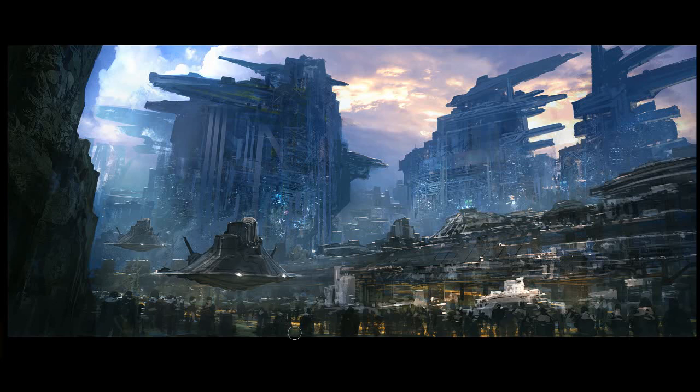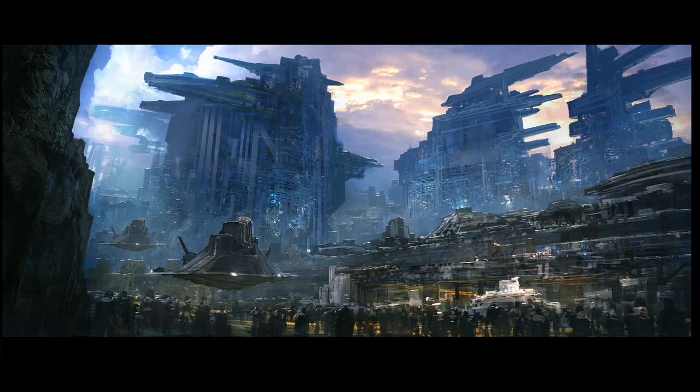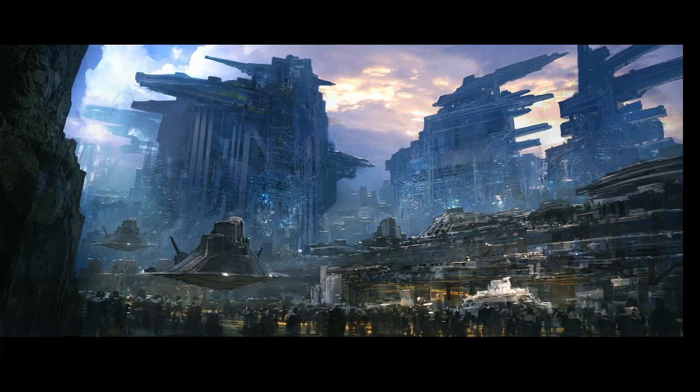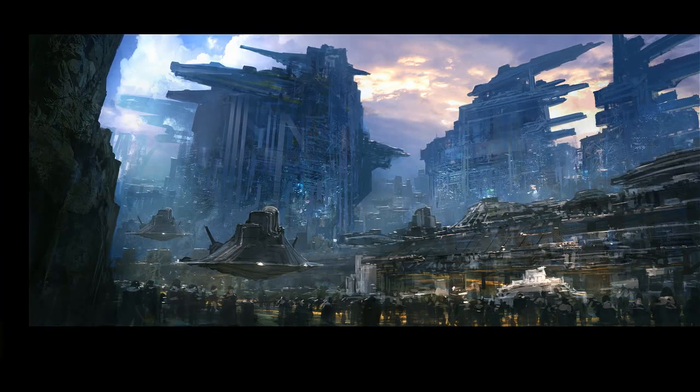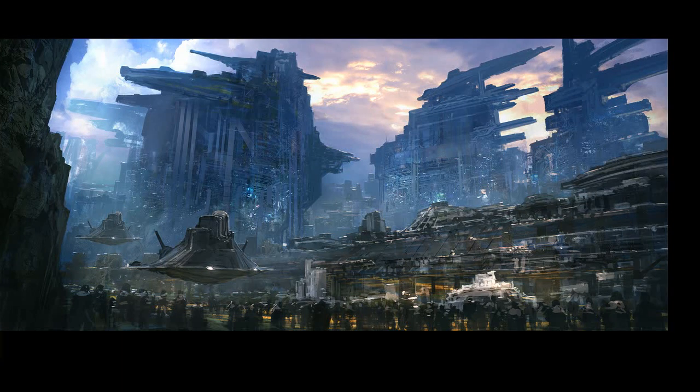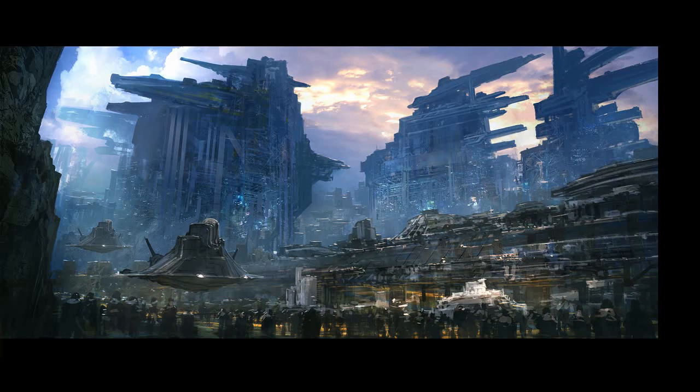If you want to find out how to use photo textures, they're covered in another episode — the one where the UFO guy is coming in from the sky. In this video I'm going to skip the actual putting-in and rotating of textures because that's quite time consuming and a little boring as well. Now technically this image is about 5,000 pixels wide, which is quite small for a painting of this scale. The reason is because these are tests — I don't want these to be some kind of finished painting, so 5,000 pixels is plenty for that type of testing.